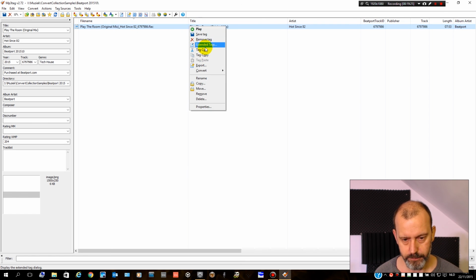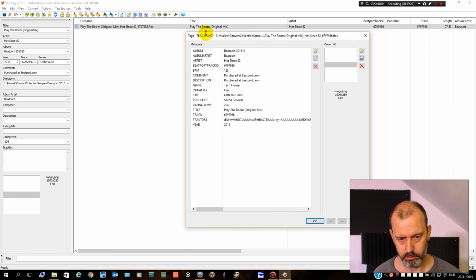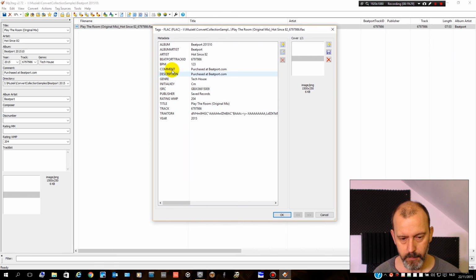If we look at extended tags, you will see the non-standard tags, like the comment and the description, are back if they weren't already there. The initial key, that's the key from Beatport, or your own you put into Traktor.